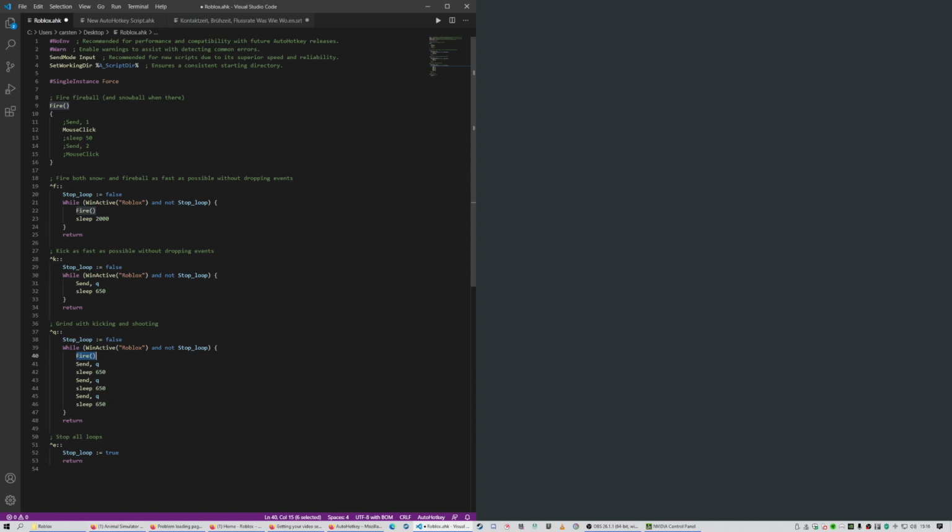You don't actually need to understand any of this stuff. If you know a little bit about programming, it's probably fairly obvious what's going on here. This just calls this fire function. This sends a Q key. If Roblox is the front window and you send a Q key, it's like pressing the Q key on the keyboard. Then it waits a little while. Those are in milliseconds. Then it sends another Q key, sends another Q key.